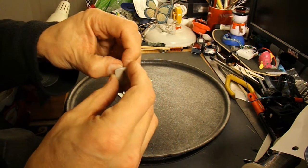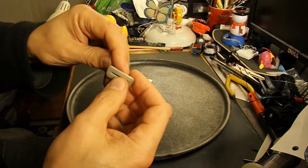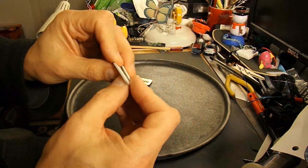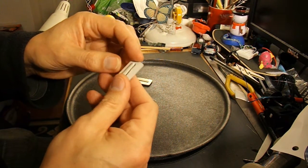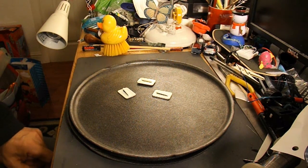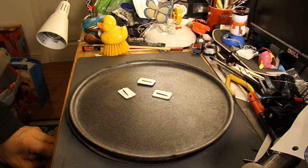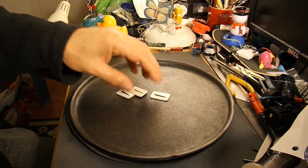I've had a quick look on eBay and I can get them ridiculously cheap. Whether they're any good or not, I don't know. I can get 40 for £10, so that's 25 pence each, which is pretty cheap when it comes down to it. So I'll probably order some anyway and try them out, although they probably won't be the original manufacturer's version, they'll be Chinese copies. But anyway, I'll have a go at making one in the meantime.